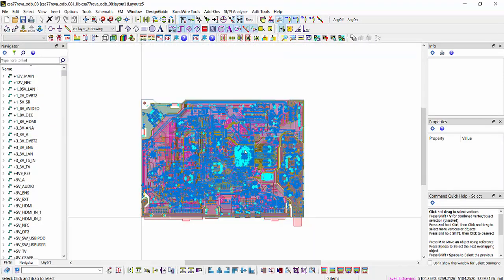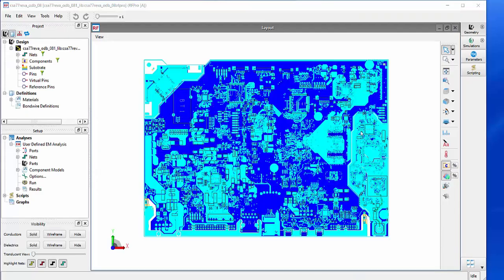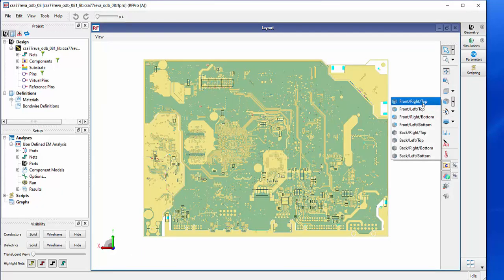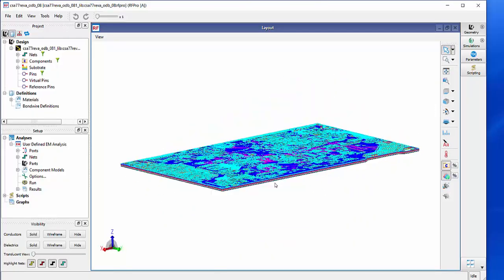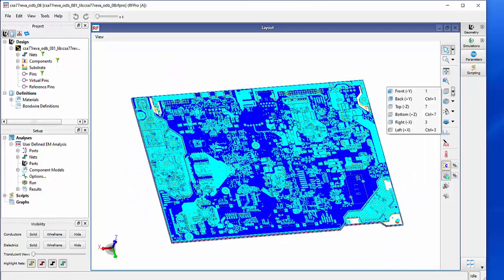But this is actually not what I need to do now, because I only need an EM model, and therefore I just send this complete design to the RF Pro environment, and therefore I click on this RF Pro icon. RF Pro generated a 3D structure for EM simulation. Here with these icons I can switch to the different views, so I can look from top, from bottom, or from front and so on. But it's also possible to just use the rotating function. You can also use hotkeys like 7 to look from top.